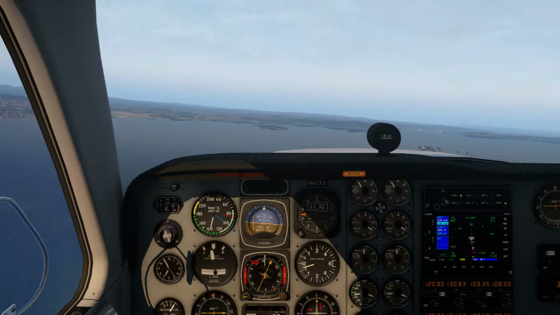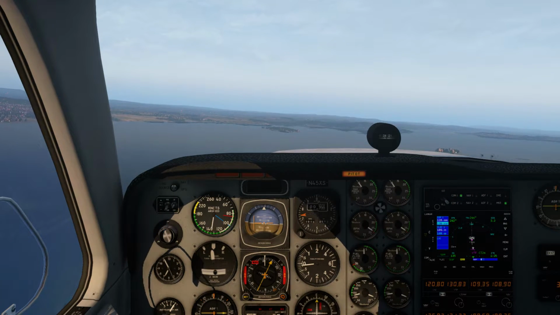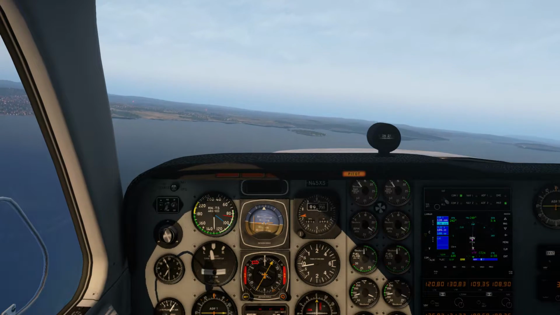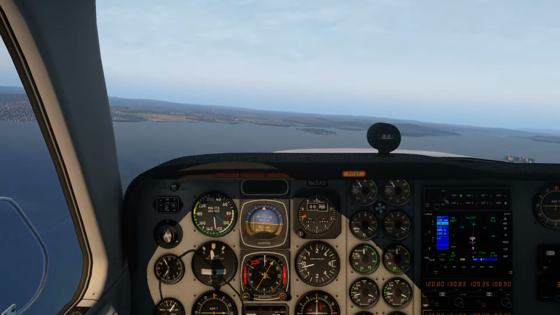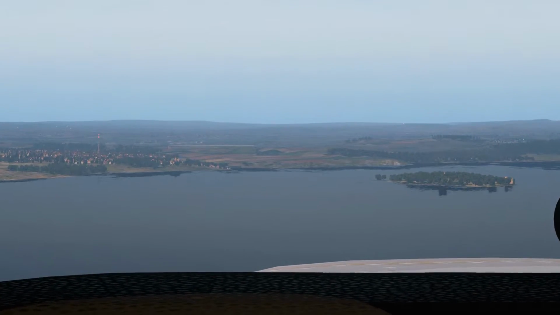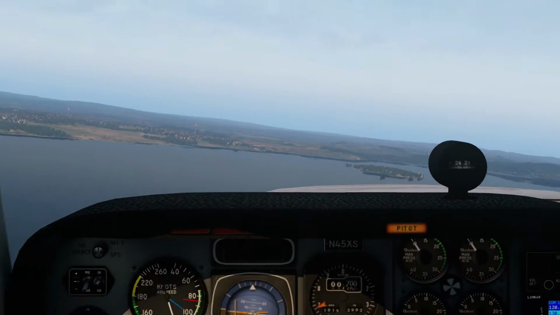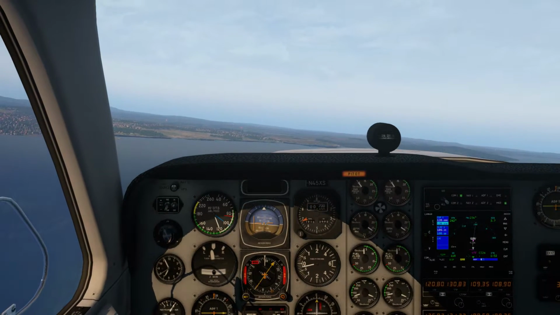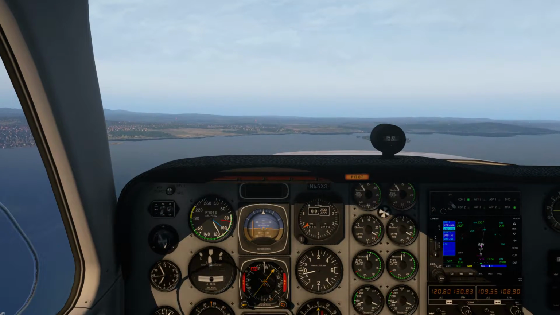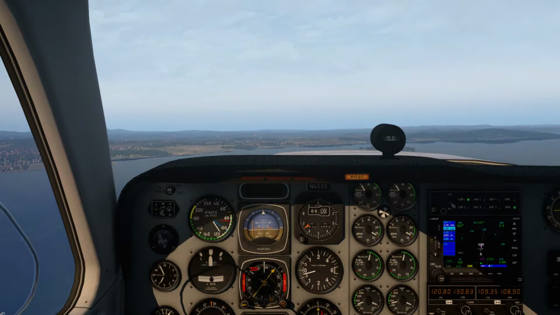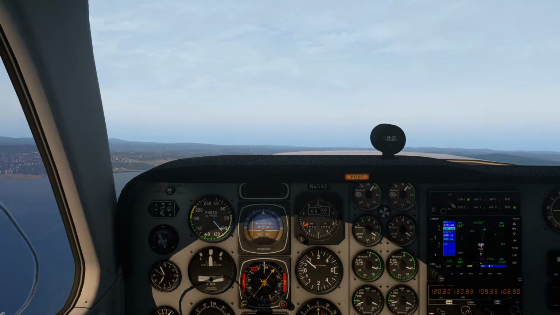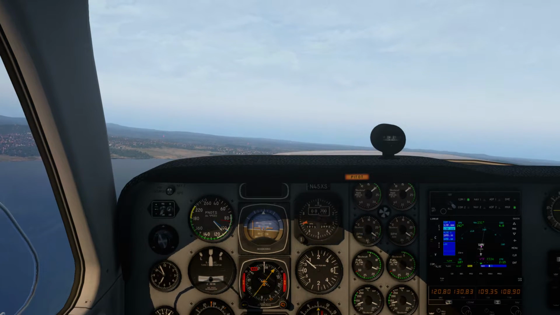Right, we're fairly low, but again, I've done that on purpose. Let's get ourselves lined up on the runway. Just going to see if I can see the runway properly. There it is. Thought so. Right, and then we're going to go gear out, flaps. Whoa, don't climb, don't climb, don't climb.